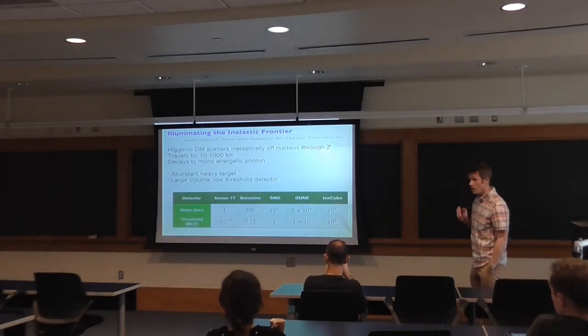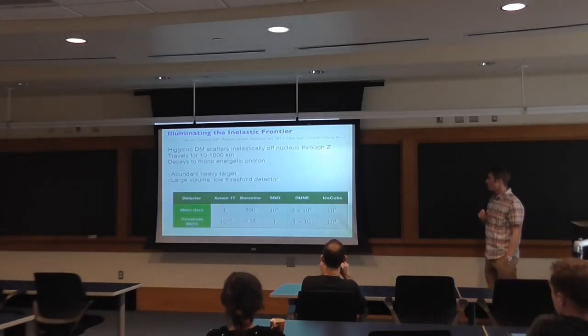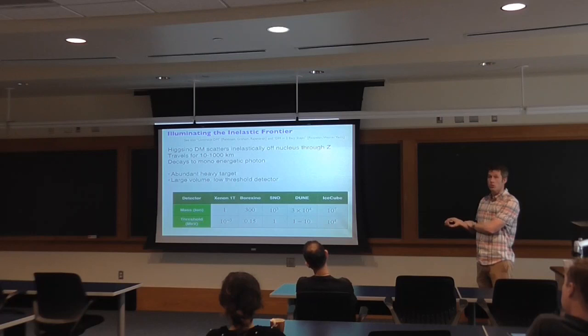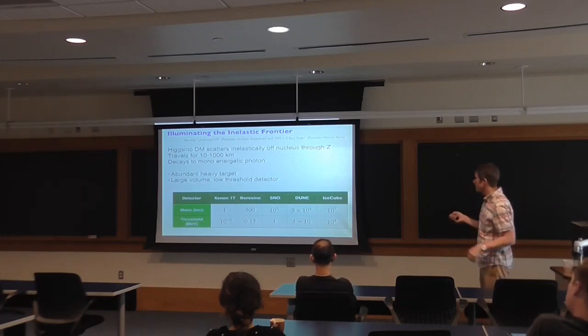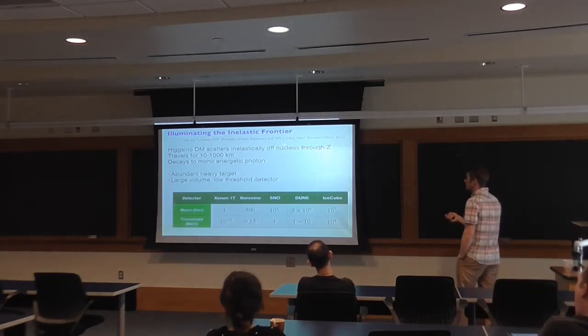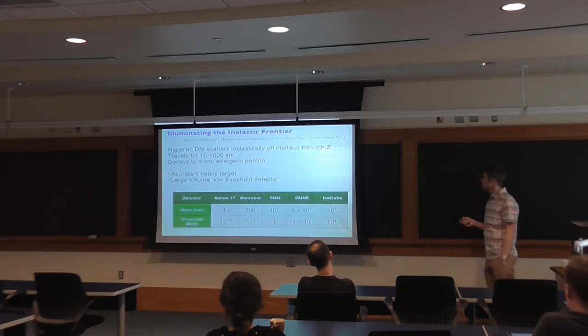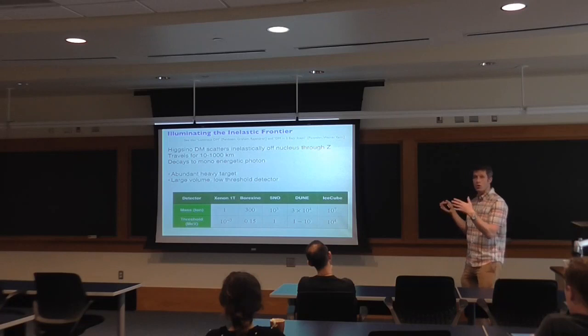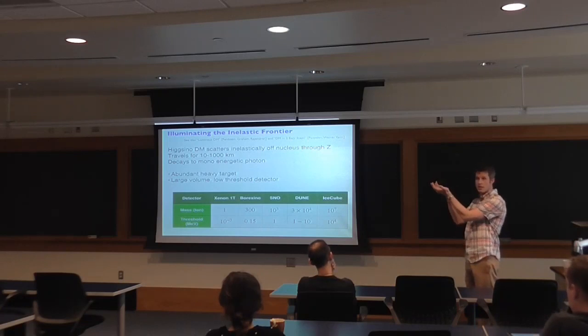So what would you like if you wanted to go after this de-excitation? If you now wed yourself to a Higgsino-like model, you have this process; can you use it to your advantage? And it rings a few bells. There are these old papers by Peter Graham and Surjeet and company called Luminous Dark Matter, and then some more recent papers by Maxim and company where they look for dark matter to be in the excited state and then to spontaneously de-excite and look for the photon.